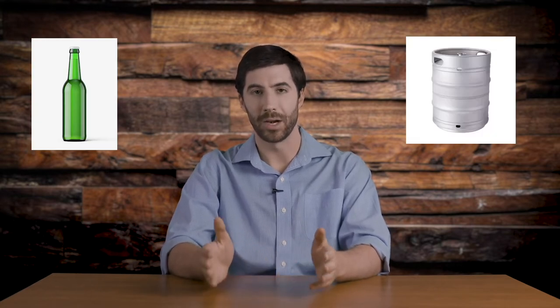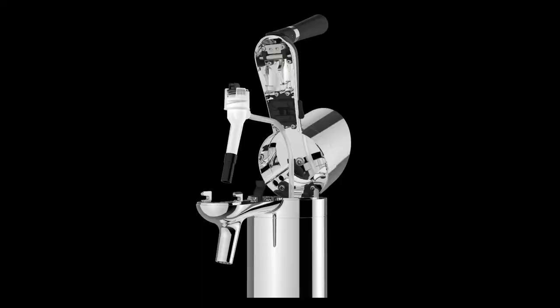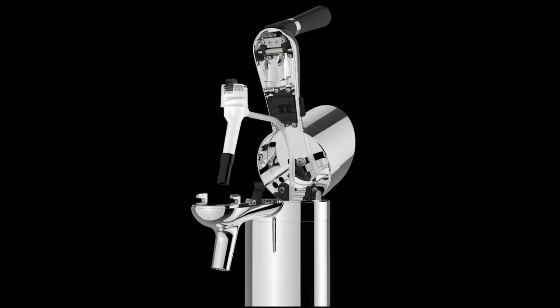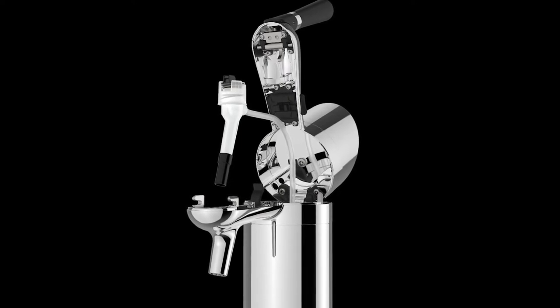Beck's was a major adopter of new technologies in the world of brewing. They were one of the first companies to introduce green bottles for their beer, as well as the metal keg and the metal beer can. This replaced the earlier wooden kegs we associate with medieval times. They also instituted a new hygienic tap system, so that when you were pouring the beer, there was less risk of contamination, which was a big problem in the old days.